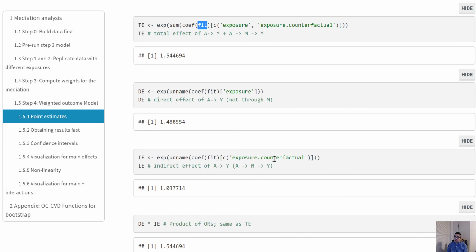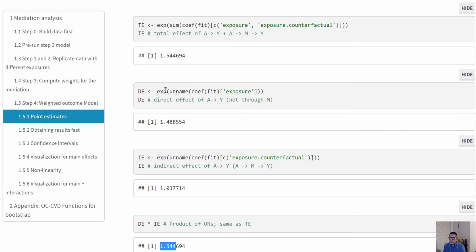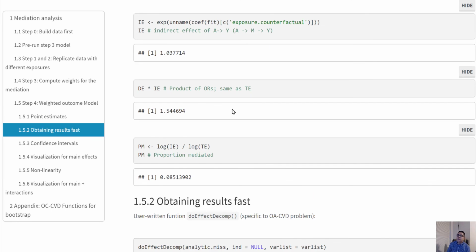When we calculate the indirect effect, whatever is associated with the A star, we are getting 1.03. And we are again using the product rule of odds ratios, and this product rule should give us the total effect, and our total effect by this product rule is 1.55, and see, 1.55 was our total effect when we calculated this.